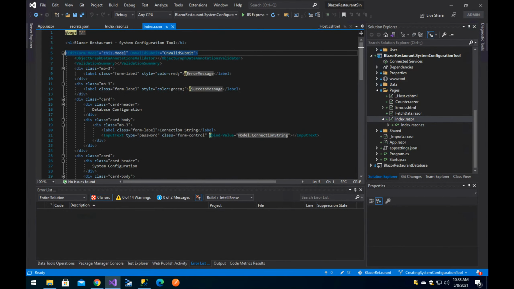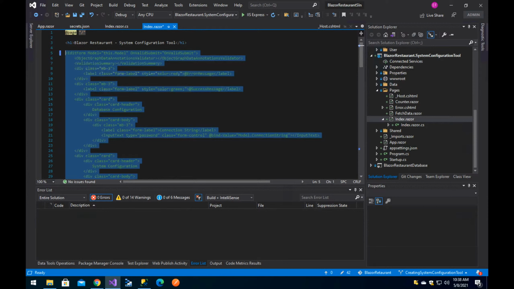So let's comment that for a second, and that should actually be the one that works. So we'll see that it's something in the form if that works. Okay, so yeah, it's one of the properties in here that may be failing.